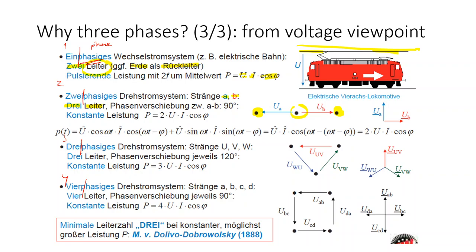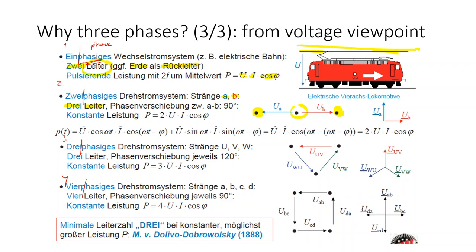And in this case, you have two phases. If the two phases, the two conductors, are the same, the power that you would increase by using the two phase is twice. Okay, so you get the constant Leistung, meaning that Leistung is power. You can write this yourself. Leistung is power. Now with the two phase, you get constant power, constant Leistung, and the power is two times, right? It's twice U times I.